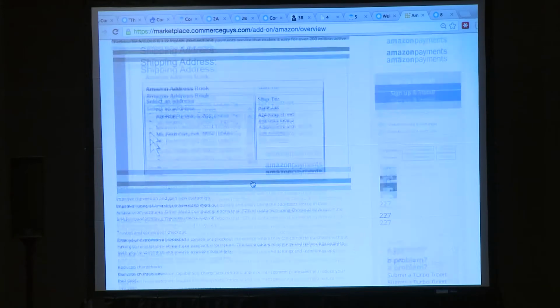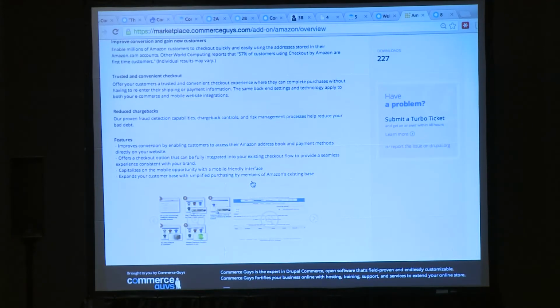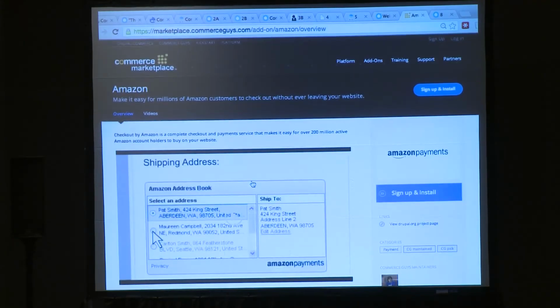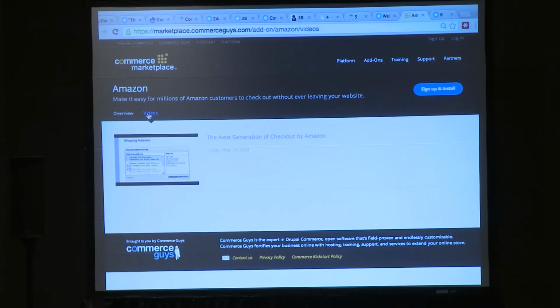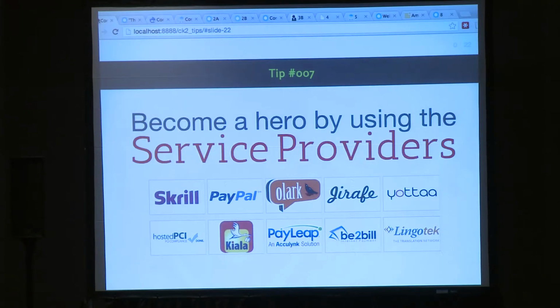But one of the things that Marketplace offers is a lot more media and a lot more documentation and videos, etc., that will help you get along with your project. So definitely check out Marketplace and try to figure out what the next payments and so on are going to be. But if you don't want to go through Marketplace, there's always the community site with a huge listing, a very large breadth of modules that are out there.